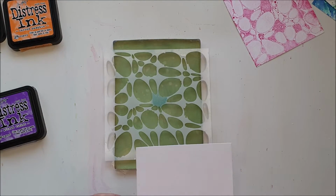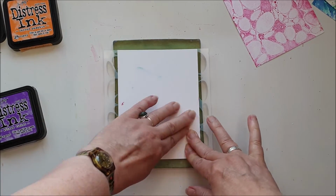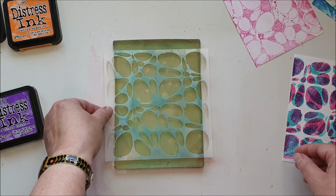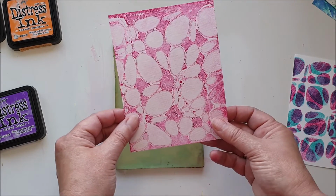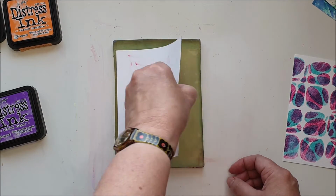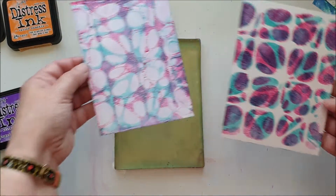I'm going to take my first print, and print over the top. Going to remove the stencil. I'm going to take my second print that I did, and lay that down. Really liking the effect that you get here, almost like those sort of 3D images that you look at with the 3D glasses. Very nice layered effect.